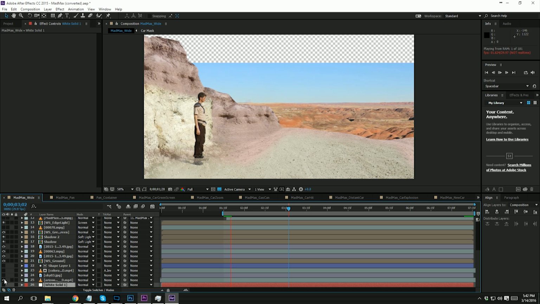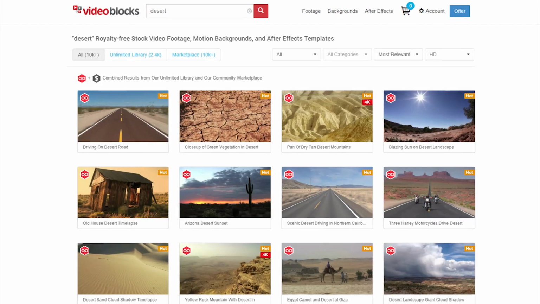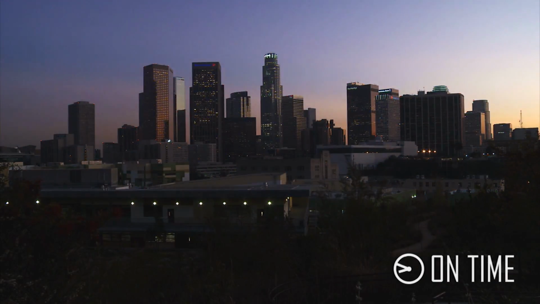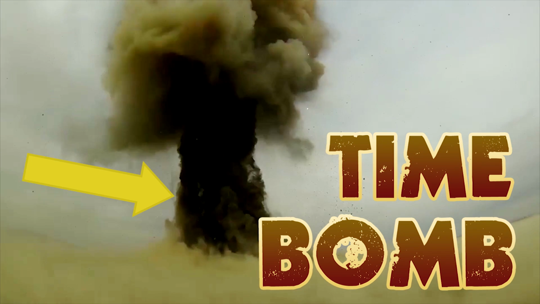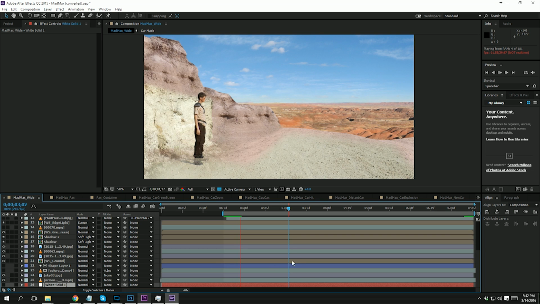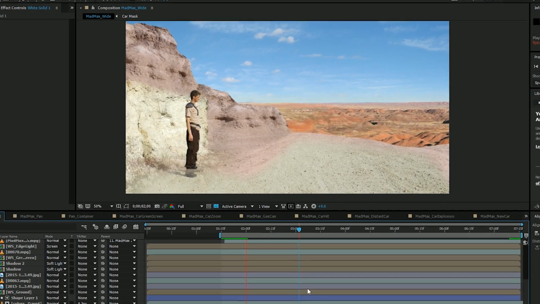I also extended the ground with photos I took while scouting the location, and used the mesh warp to adjust the perspective. For the backgrounds, I collected some desert stock footage from a site called Video Blocks, which I have a year's subscription to because I needed one shot for the guards themselves. But with everything I've downloaded, it's already more than paid for itself, especially compared to the prices on some other sites. Lastly, I found some photos of the sky, specifically containing very thin clouds, and blended that over the original. At this point, we've completed most of the work.